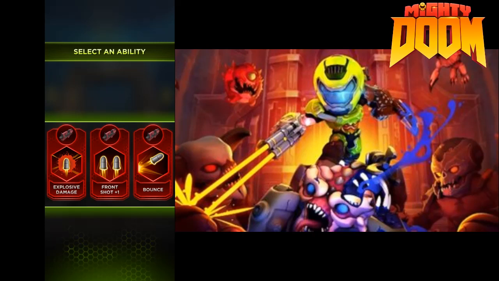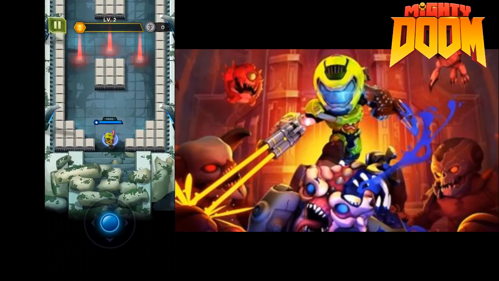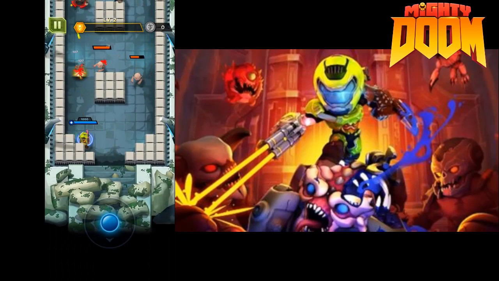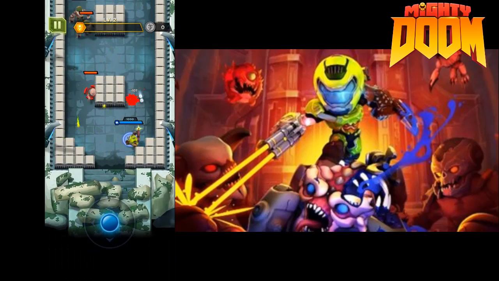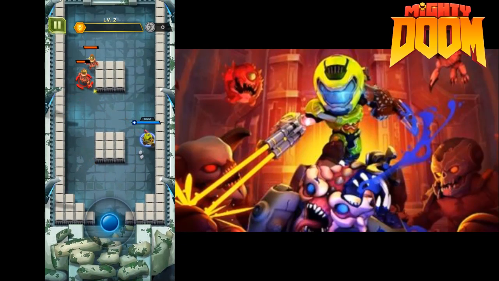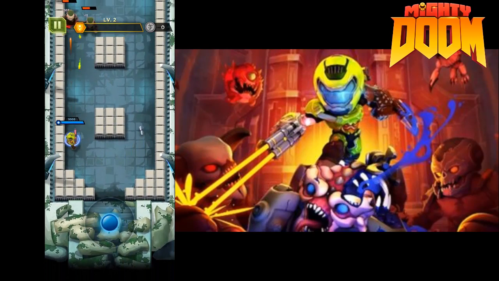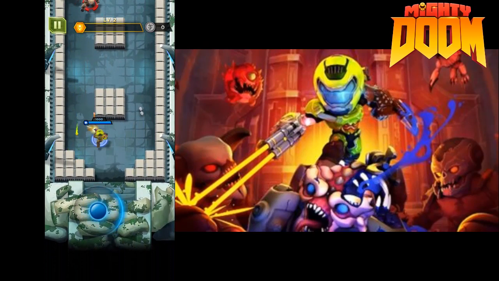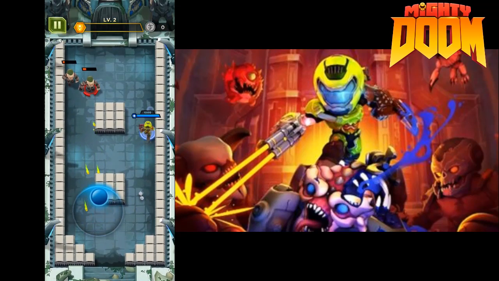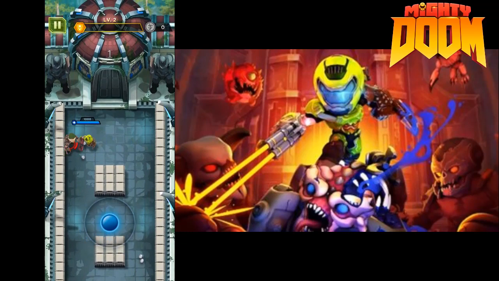At a certain point, you get a sort of random upgrade. Let's go with explosive damage. Let's try not to get hit by any zombie marines. Okay, so interesting premise. Glory kill. Nice.